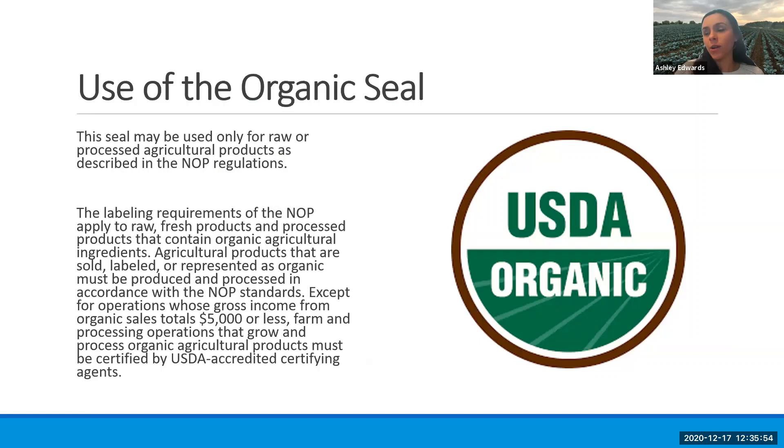This is what I mean by the organic seal. Pretty much everyone recognizes it because of the organic program — it's a very recognizable label. When you see this, you understand that this is a certified organically grown product. That's why they're so strict on the use of the seal, trying to maintain that integrity.